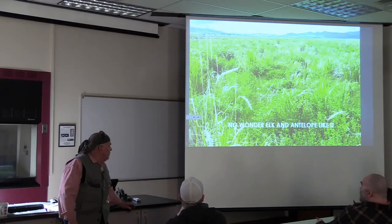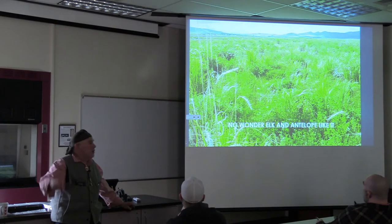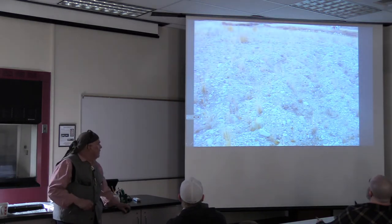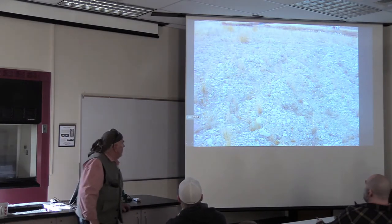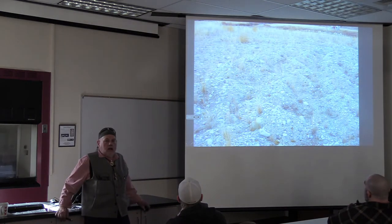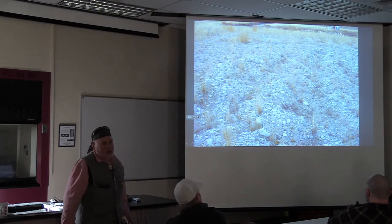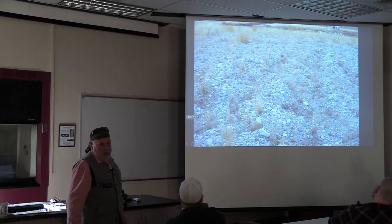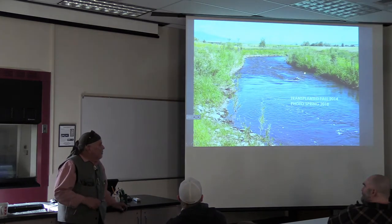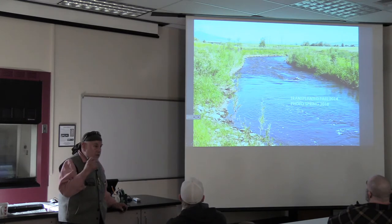This is also my revegetation. Maybe 1,000 or maybe 2,000 - a ton in there. And that's got some alfalfa, and it's got more grasses and stuff. Here's something that's done on the Clark Fork - this is supposed to do something when the river comes out of the banks, but it didn't come out of the banks. This is modern reclamation. What do you think the productivity is there? Maybe 300 or something - it's a small number. There is no soil food web to speak of. It looks like a great place for knapweed to me. This was to create surface roughness to slow down the flow. This is one of my projects the same age, and this is my surface roughness. Skinny cat - this one has a good soil food web, and the other one doesn't.